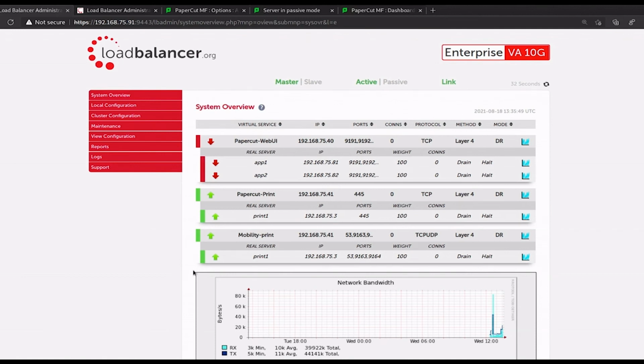So with the app servers, in normal service, both app servers are up and responding on port 9191. However, only one is actually processing requests. We can check which one is active with the HTTP negotiate check, asking each server if they can respond to the correct API key. This method allows us to load balance traffic only to the healthy in-service application. In this case, we are worried about picking up a healthy server rather than load balancing across multiple servers. And any minute now, we should see app 2 come back.